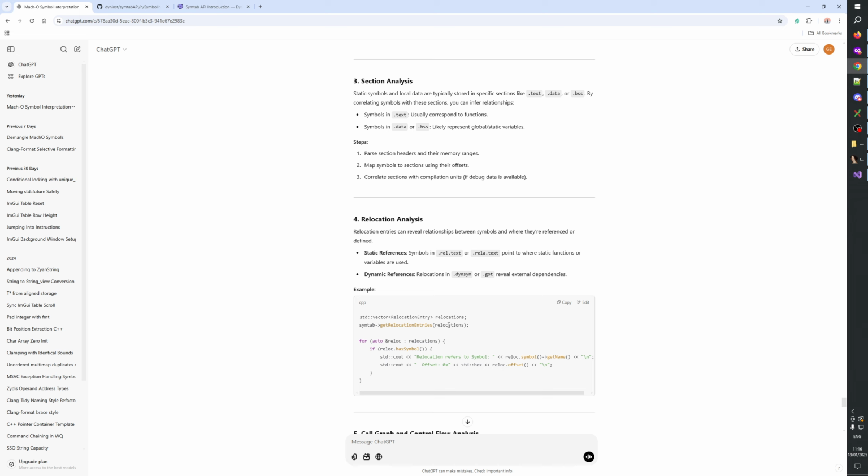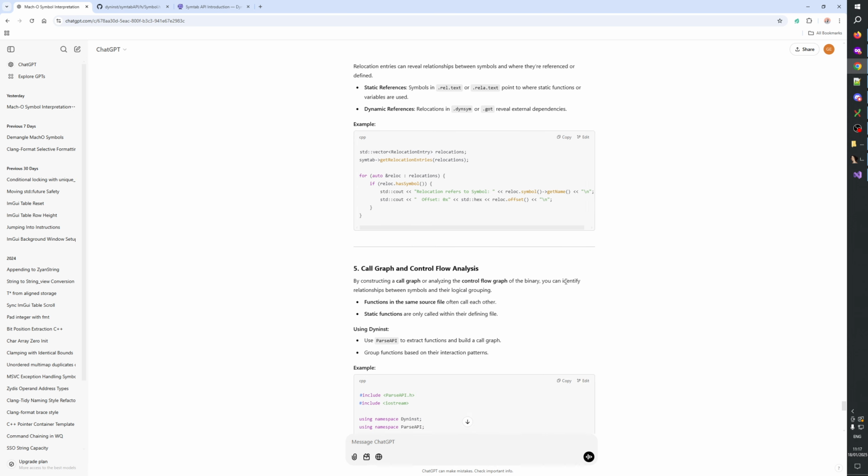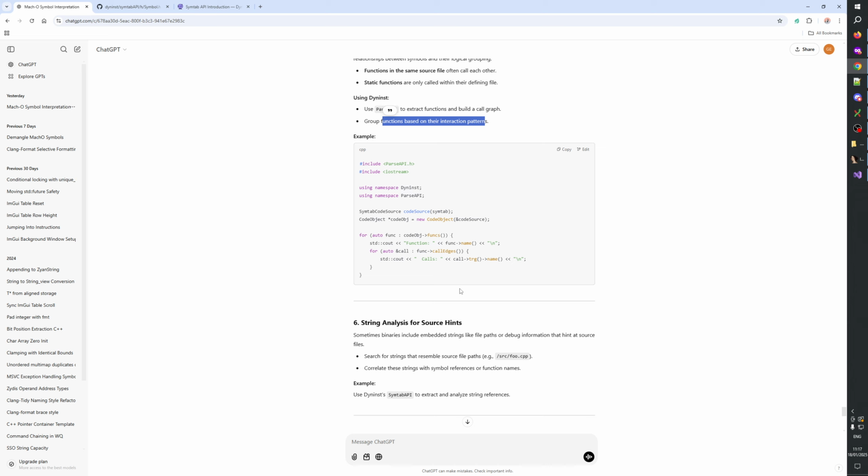Get relocation entries. Has symbol. Group functions based on their interaction patterns. Okay.